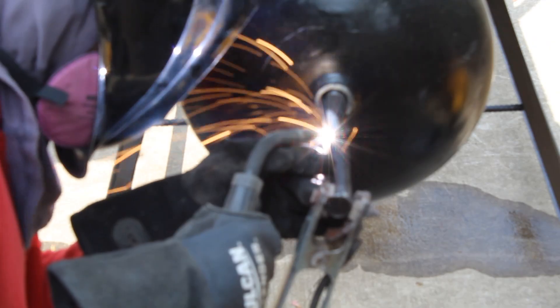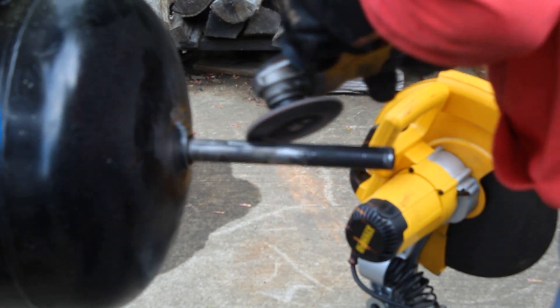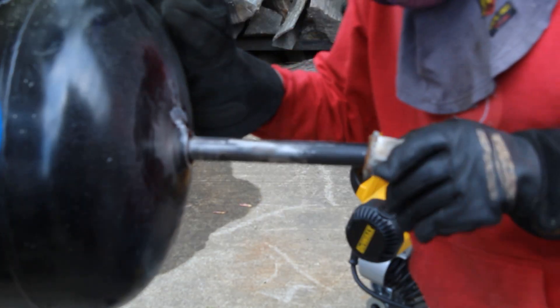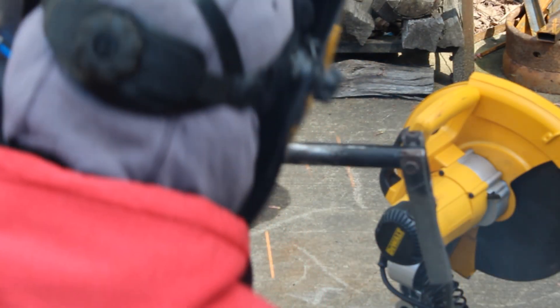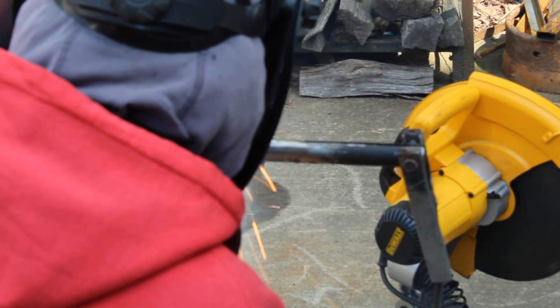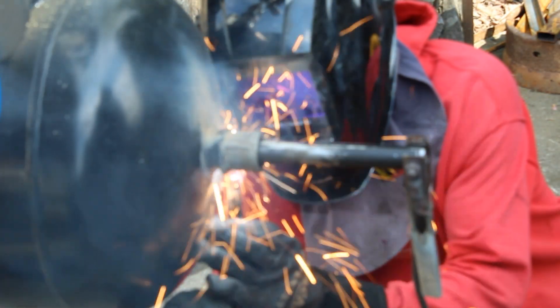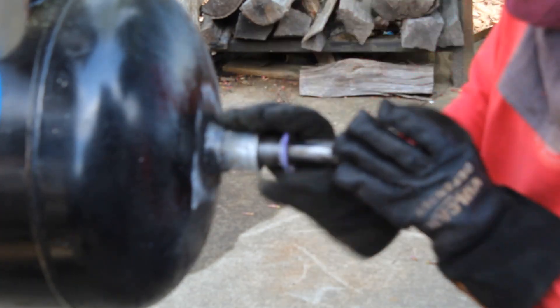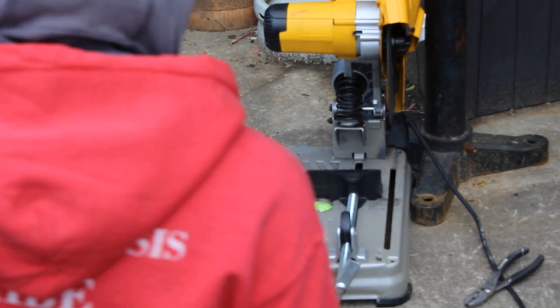Once I got them in there you can see I was just doing a little spin test — they spin very rough, once again because of those ribs in there. So when it comes to the shaft: how do I seal this spinning shaft and keep it airtight, vacuum tight? I have to first weld in that keyway gap and have solid metal, then I slide on this union, which allows me to have a little bit of gap where I can put my shaft seal over it. That will seal the shaft and keep it airtight — it's just a rubber shaft seal.